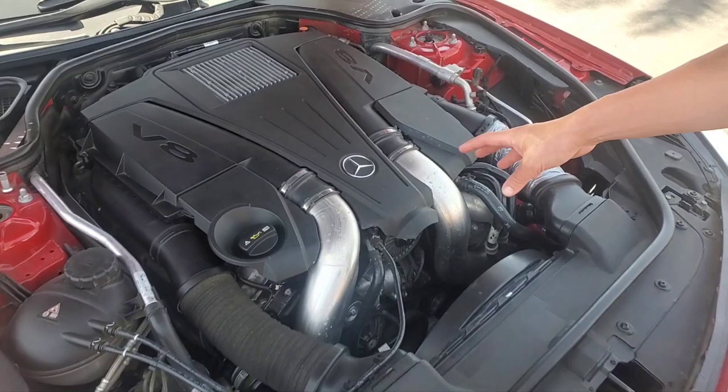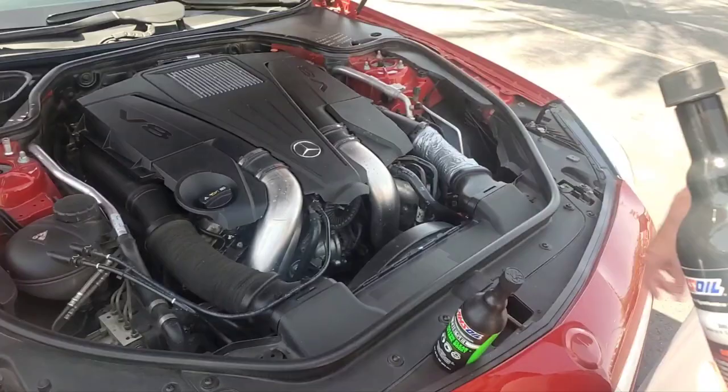This is a little teeny weeny 4.47-liter twin turbo, and they're very sensitive to low quality fuel. So if you're driving your car and it just doesn't seem like it's running as strong as it could be, there's a few reasons that that could be. It could be you're running the high ethanol gas, the really cheap gas at some of these big name retailers. It's just a bunch of junk.